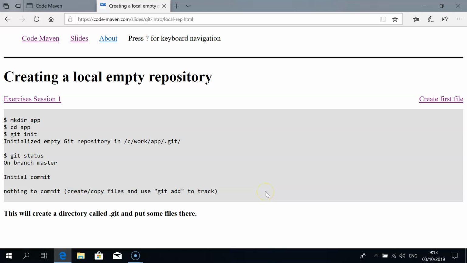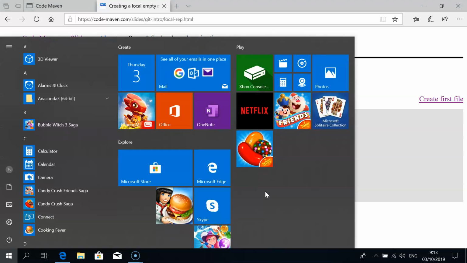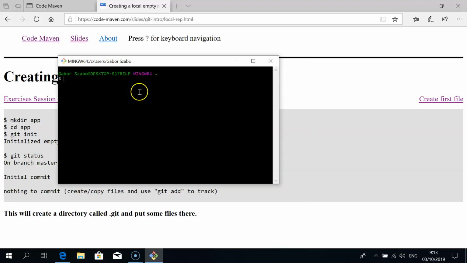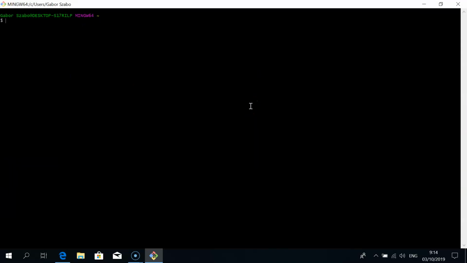In Windows, what you need to do is open the Git Bash. So you click on the start menu and type in Git, and it will probably offer you Git Bash and maybe a couple of other things, but you're using the Git Bash. It opens the terminal window and you can enlarge it if you like a larger screen. On Linux and Mac, you just open the terminal. So the first thing, just remember that git config --list --global will list the global configuration, and you should have your own name and email there in the configuration.